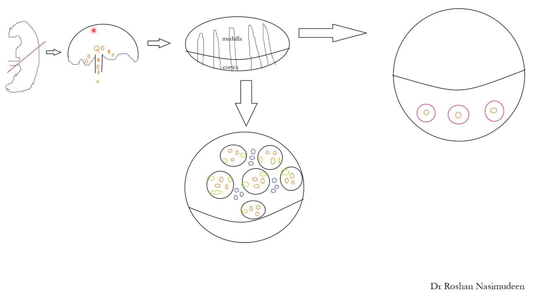This is the posterior part, so we will have a neural tube here, and this is the coelom. So this will be the coelomic epithelium. Here we have the neural tube. This is the coelom, the coelomic epithelium. The orange dots are the germ cells that have migrated from the yolk sac and reached into this area, which is called the genital ridge.